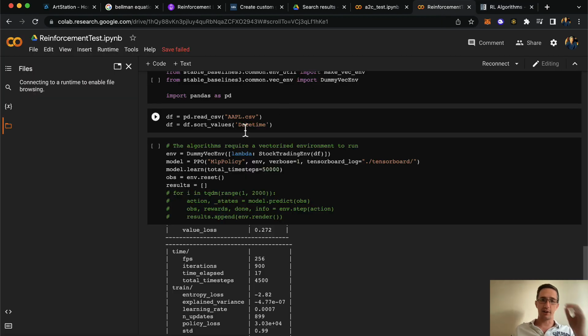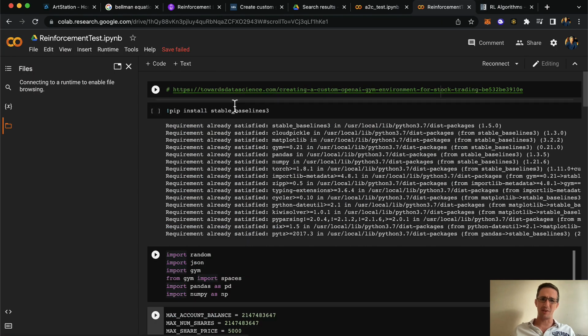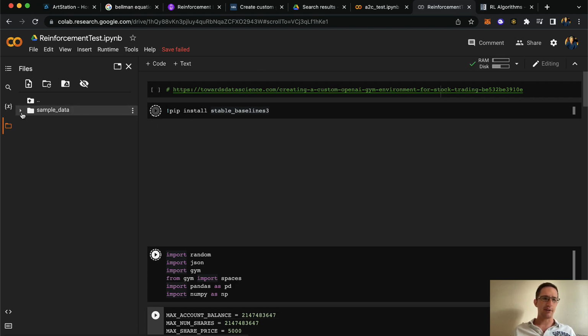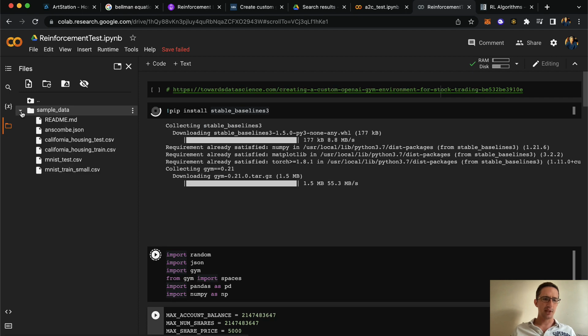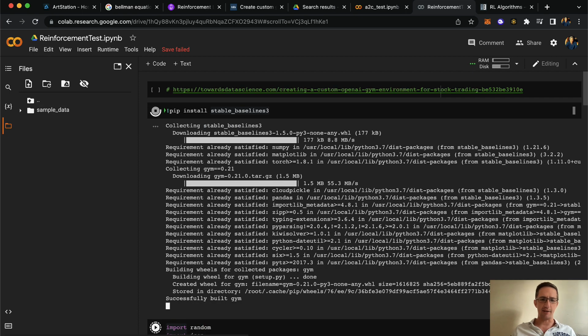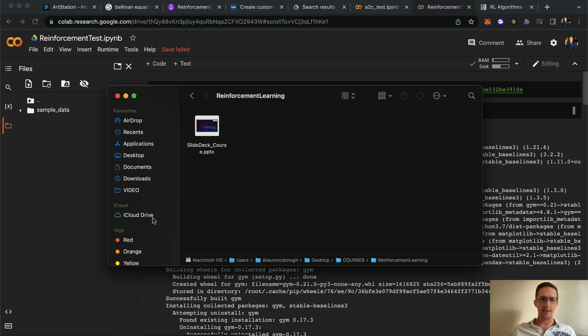So let's now go and run one of these. I'm aware this has been a very long video and probably quite painful for people, so let's go and run this. I'm just going to hit Shift and Enter. This is going to, for example, make sure that everything's installed. And if I look here at sample data, I actually don't have any data in here right now.